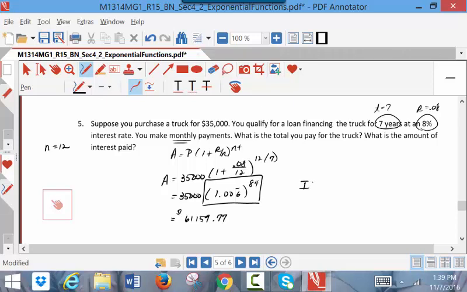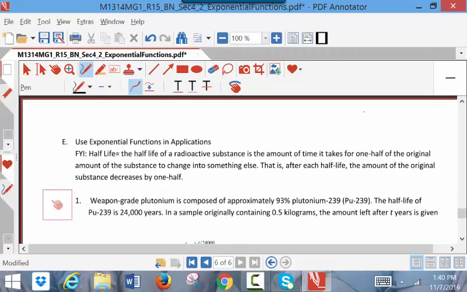So what is the interest you would pay? Well, you thought you were paying $35,000 for your truck, but you really paid $61,159.77. But that car salesman was quick to convince you to go for 7 years. They've got all those printouts just ready to throw out at you to tell you, oh, you can afford this monthly payment. We'll just finance it a little bit longer. 7-year financing didn't even exist when I was your age. 5 years was the maximum you could go. The interest you pay is $26,159. You could have bought 2 cars. Okay. Big stuff, really important stuff.